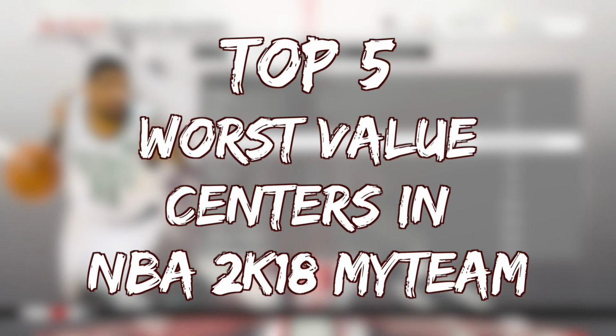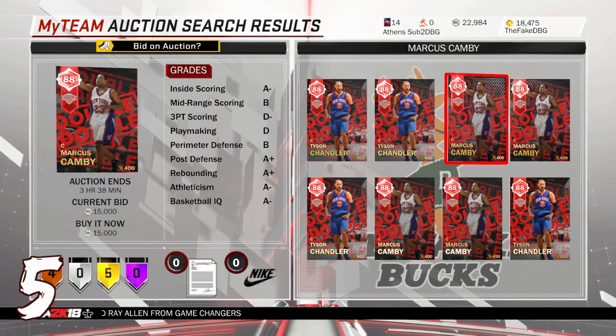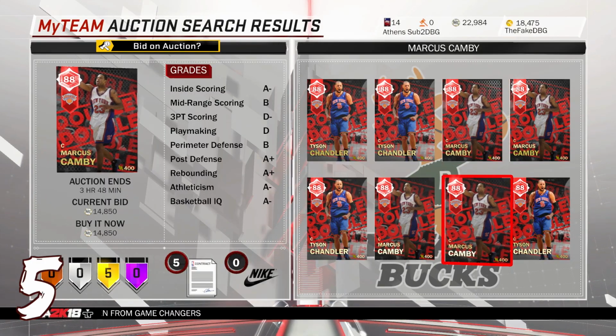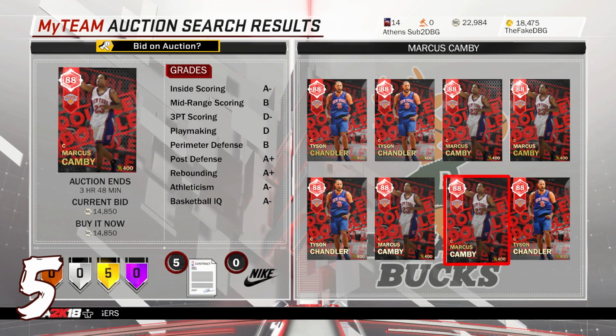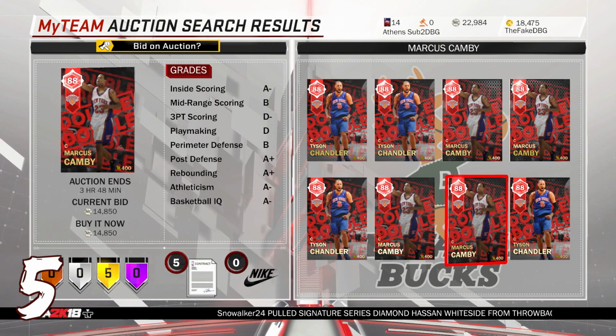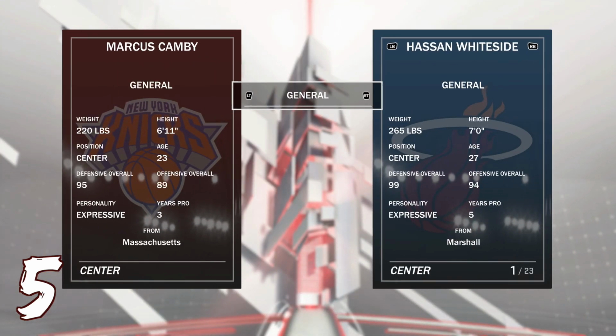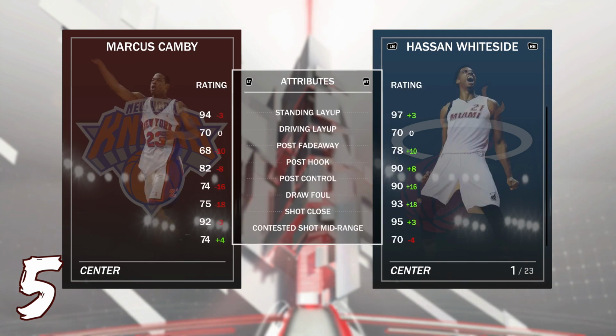We're going to start with the worst value players, and this doesn't necessarily mean that they're the worst cards. Some of the people in the worst value list are actually better than some of the players in the best value list. It's purely based on value and if they're worth it for the MT. At number 5, we've got Camby for like 15k MT. The reason why I can't search for him individually is because it just doesn't come up, and there's no way to filter it so that it comes up with just Camby instead of Chandler. But yeah, 15k MT, 95 defense, 89 offensive overall.